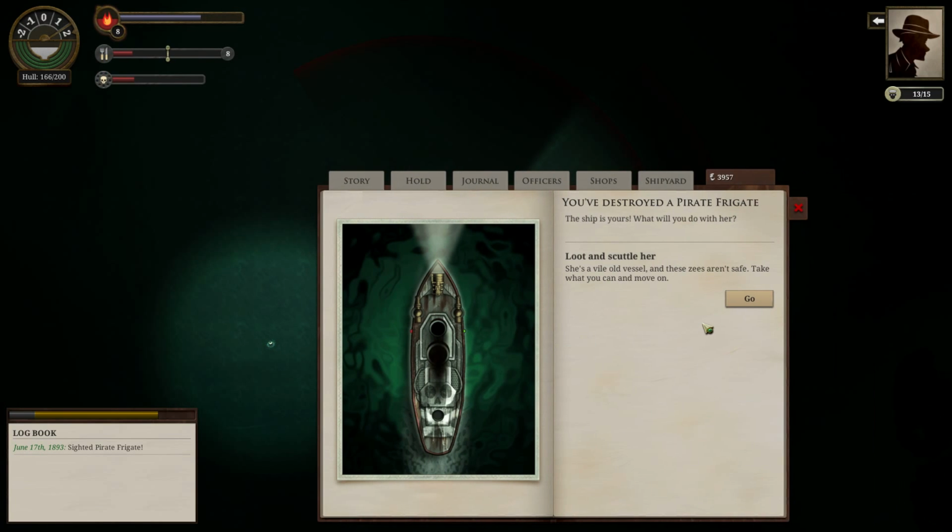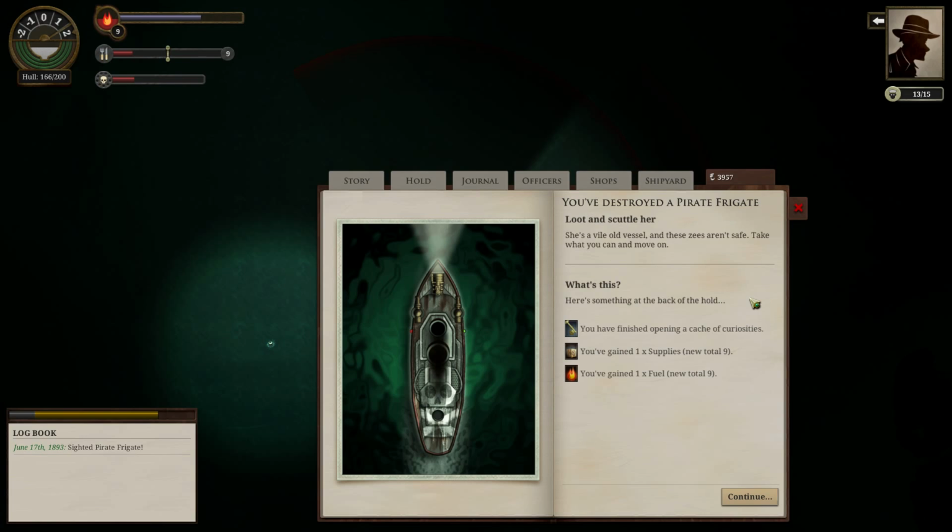Because we need its resources. Loot and scuttle her. She's a vile old vessel, and these seas aren't safe. Take what you can and move on. Indeed. That's exactly what we needed.